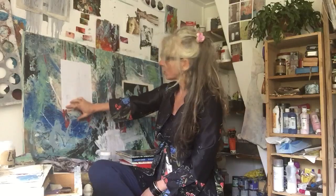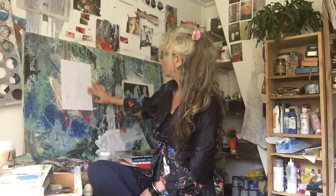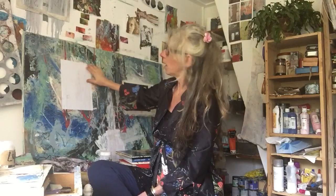I want to tell you something about my approach to my mixed media work. Because people ask me, how do you get the first layers on, or where do you get your inspiration from? As I'm a mixed media artist, my inspiration is mostly from pictures I find in books or magazines, or things from my childhood. I find pictures of my grandfather or my mother and father when they were young. You know, in mixed media everything is possible, and everything can be used as a source of inspiration.